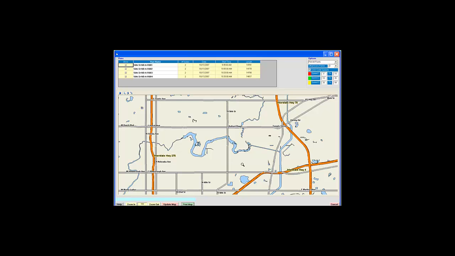Now let's take a look at this screen, since presumably you haven't seen it before. At the top of the screen are the list of runs that we can select to plot. And you get a little bit of information about each of the runs just to make sure you know which one you're looking at.